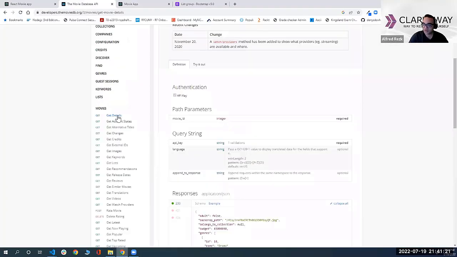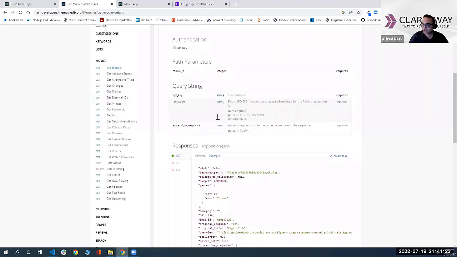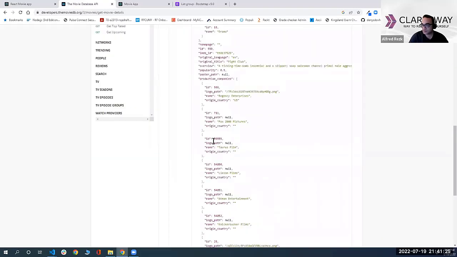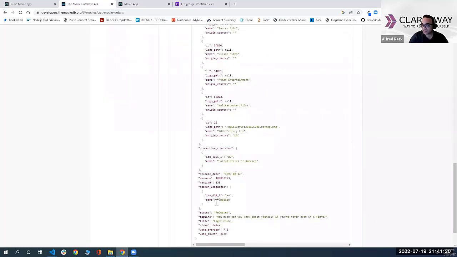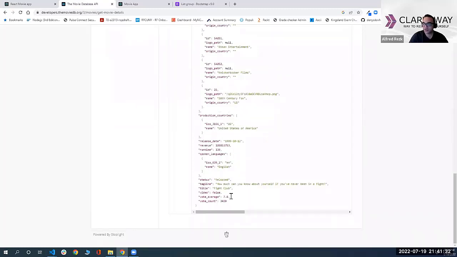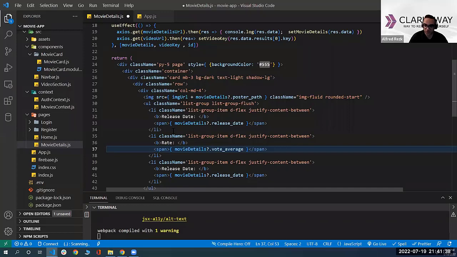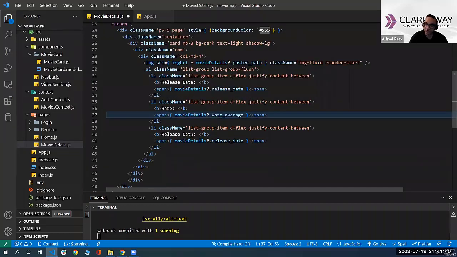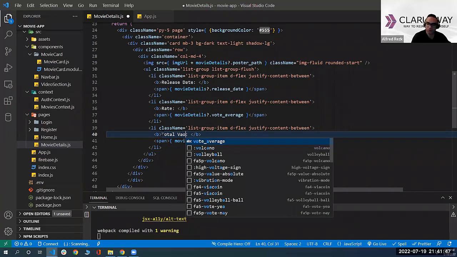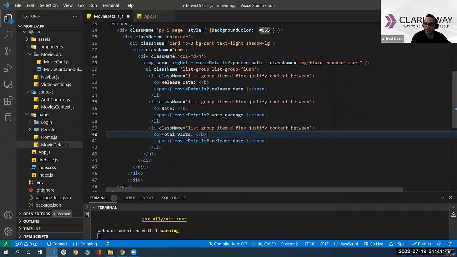If you go to the details, vote average. Okay. And the next one we're going to use is the vote count. So this is the vote average, which is the rate. And the final one is the total vote, which is from the vote count.